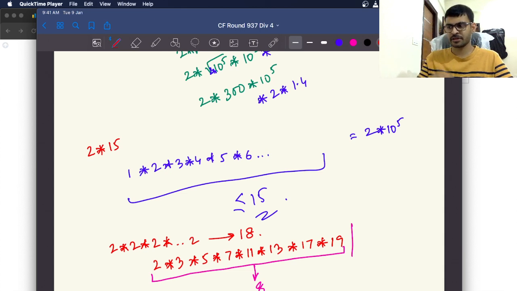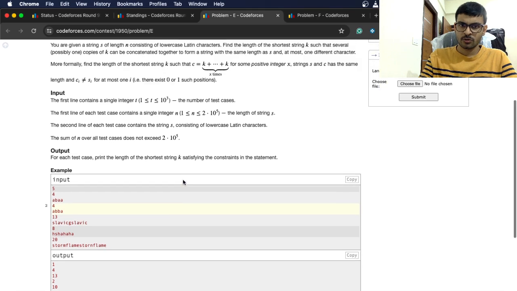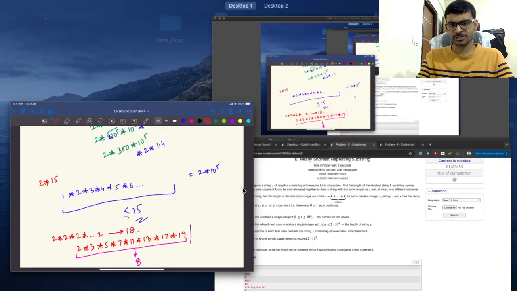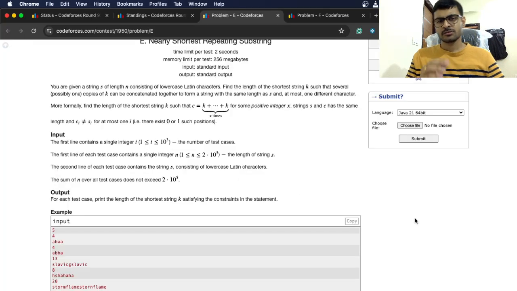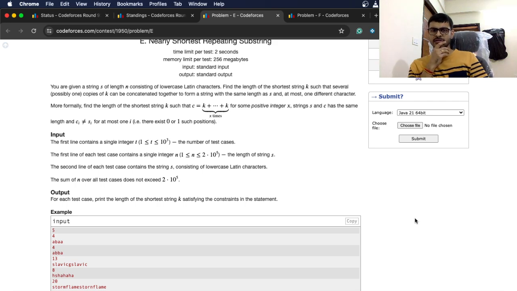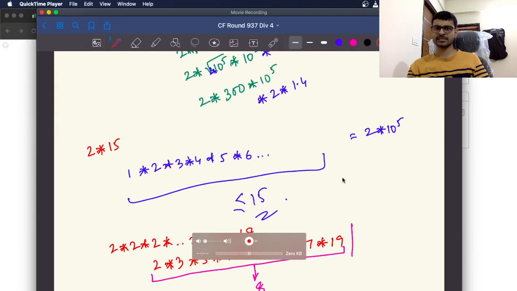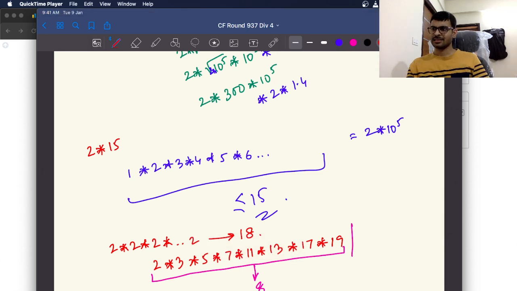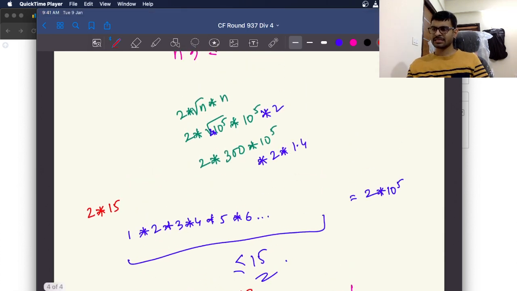Again, I have a leap of faith that this might work, but proving this is sort of taking a bit of time. So if I proceed with this, the idea basically is that my number of factors will be less than this number, root over 2 into 10 to the power 5.